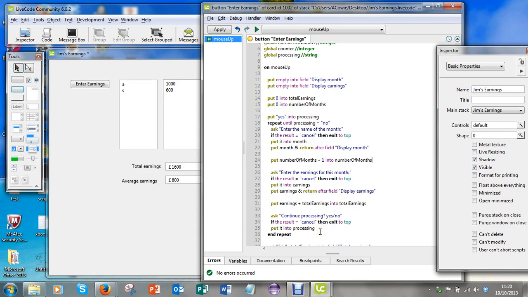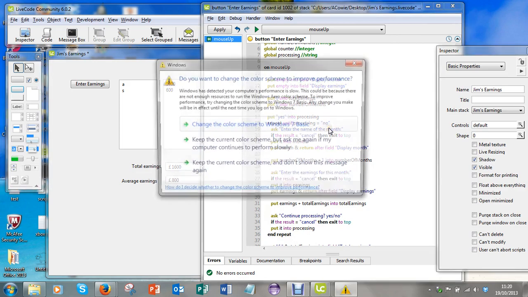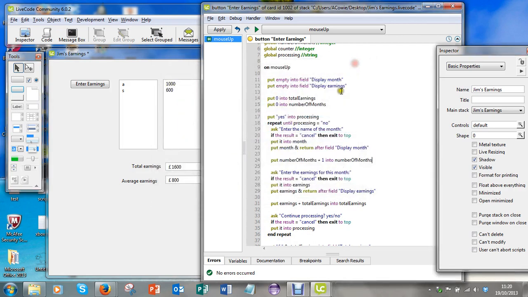If they say yes, come back here, repeat until the processing says no, enter the name of the month, add on 1 to the number of months, take the earnings, total up the earnings, ask again, and so on.